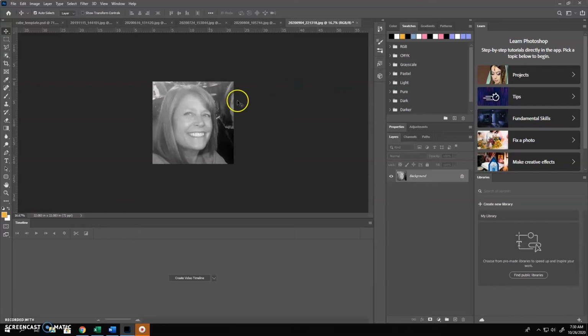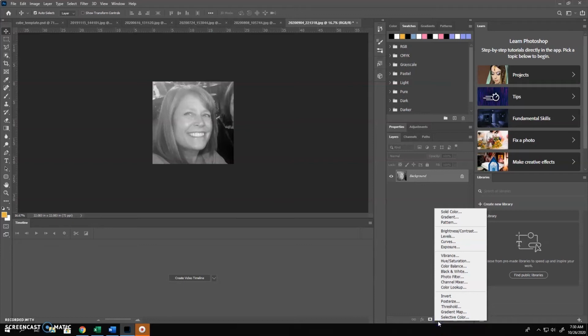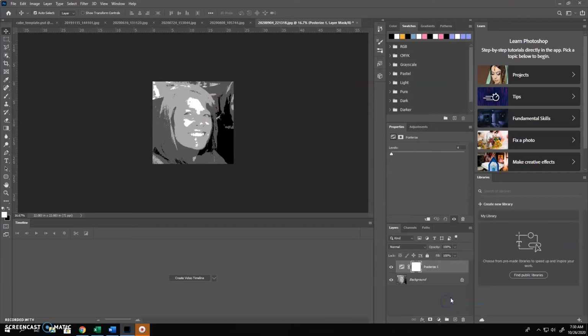Then on each of your photos, you're going to notice that you have a fill or adjustment layer. That's that black and white circle down there. And when you open that up, we have the ability to posterize, which is towards the bottom. And when you posterize, you also have properties. And we want 5. And the 5 is actually referring to the number of levels.